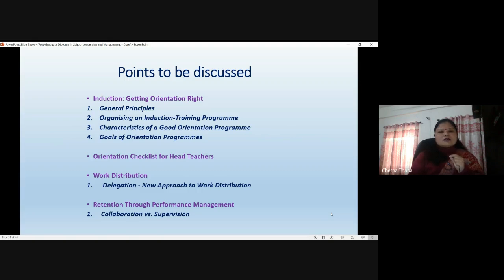In the induction itself, we will be discussing the general principles of getting the orientation right, organizing an induction training program, the characteristics of a good orientation program, and the goals of orientation program. In work distribution, we will be discussing delegation, which is a new approach to work distribution. And in retention through performance management, we will be discussing collaboration versus supervision.